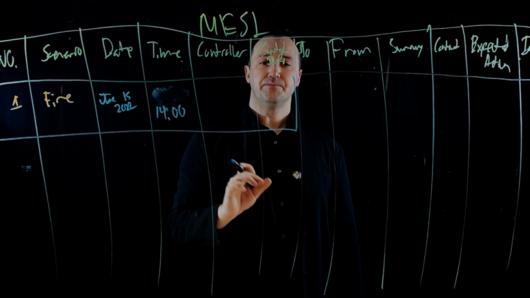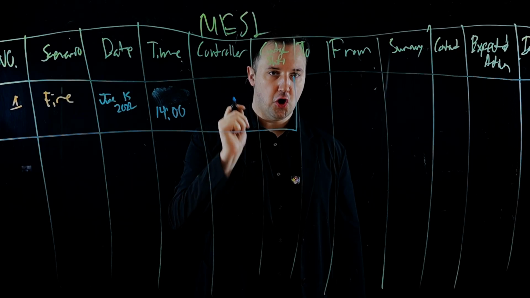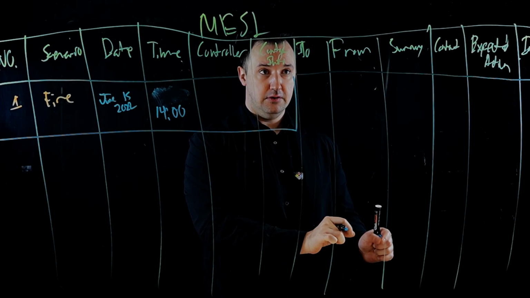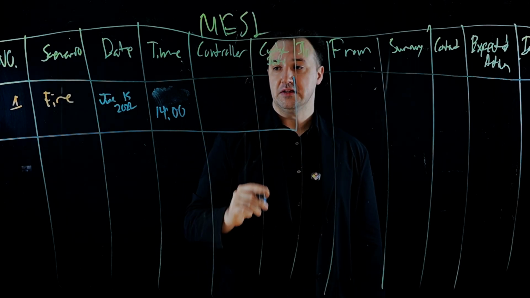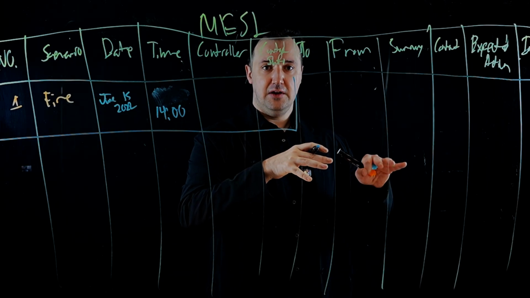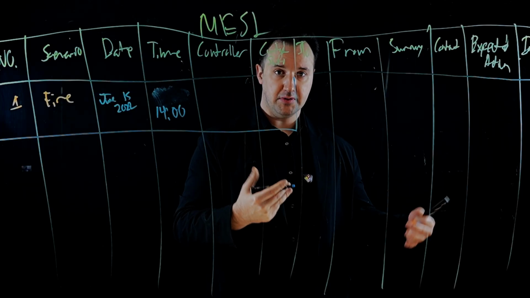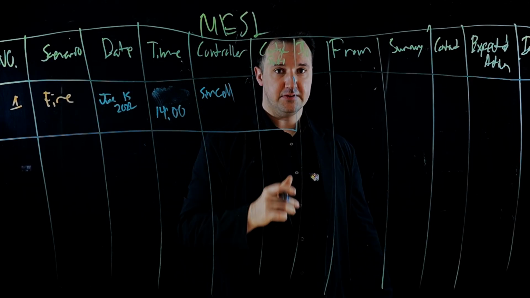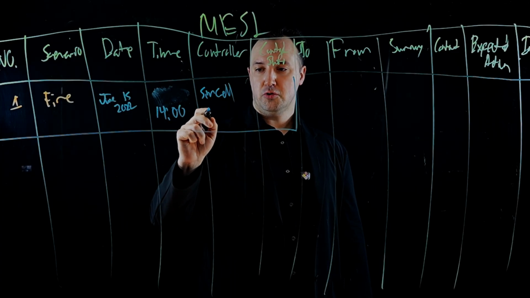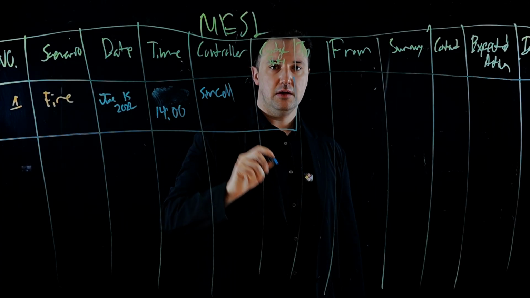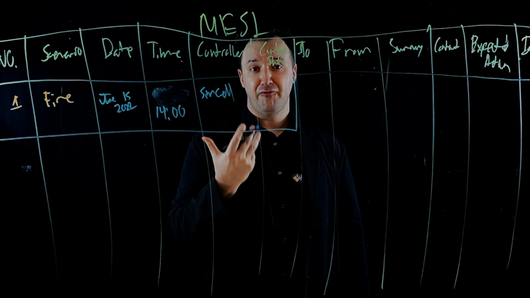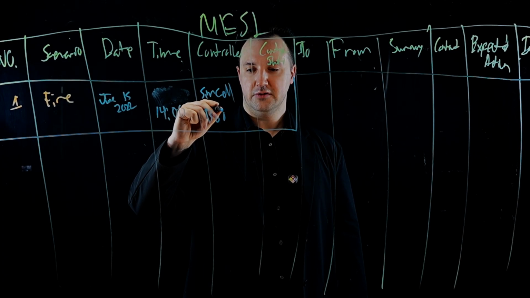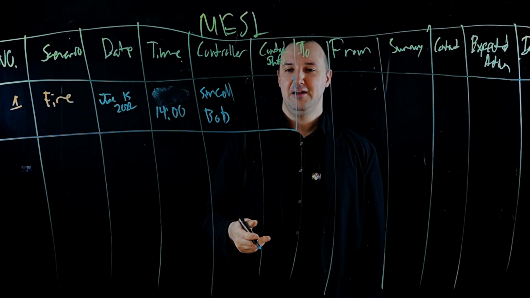Controller. This is the job or role of the person in the real world that is putting this in. So this is which controller is doing this. Now, if this is the head of running the whole operation in a more public sector environment, this is often called sim cell. So the simulation cell that's putting this together is what this is. This could be controller whatever, this person over there does this. If you have 5 people that are doing this, this could be Bob. Good old Bob. Who knows?